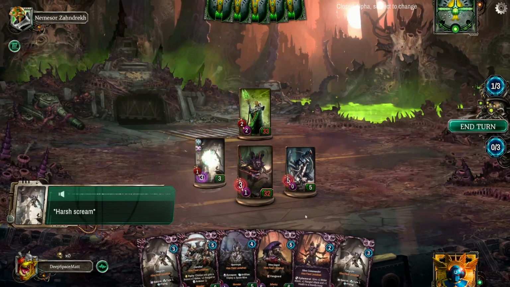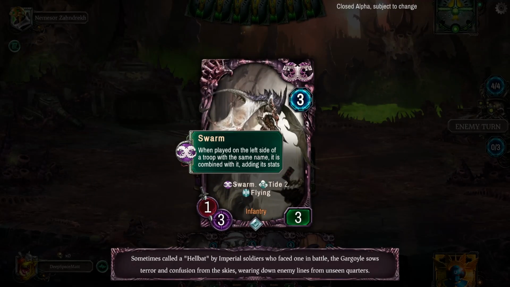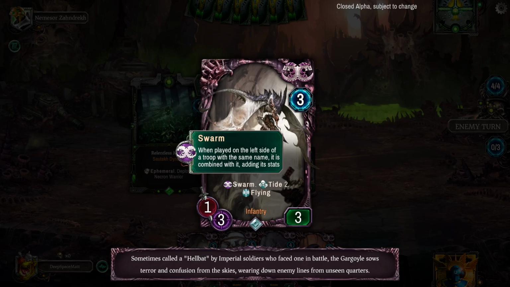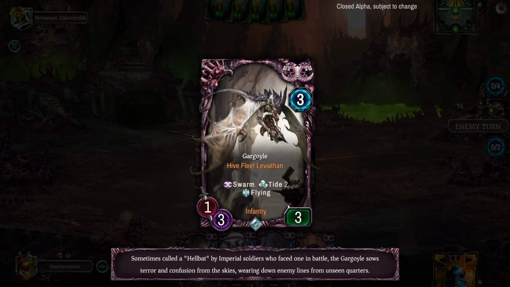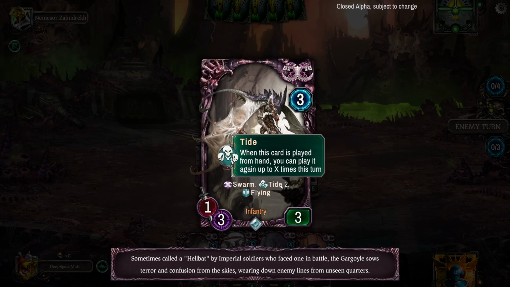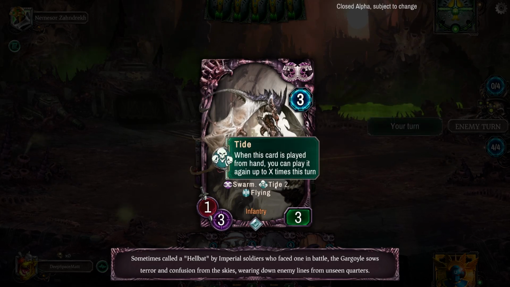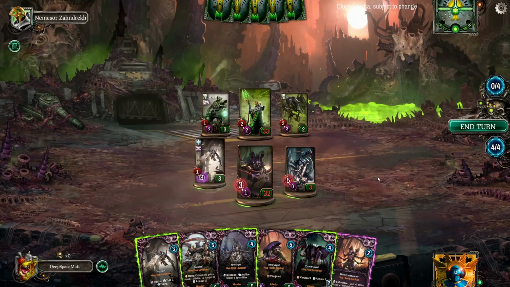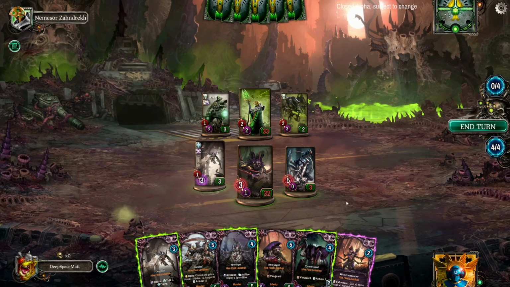Now for the Tyranids, one of their special abilities is Swarm, meaning if we were to play another gargoyle to the left of this, they will combine all of their stats into 1. These cards also have Tide, so when I played this, if I had another 3 energy, I could have played it again. You can play it up to 2 more times. But of course, we did not have the energy to do that, so that was not available.